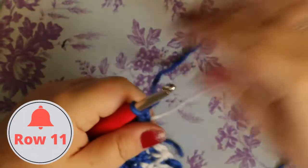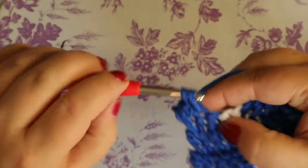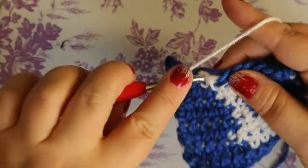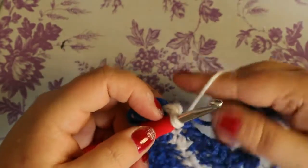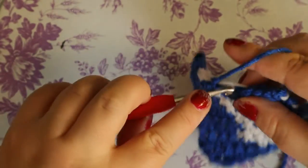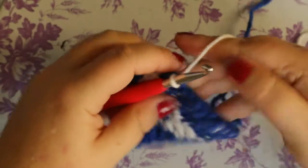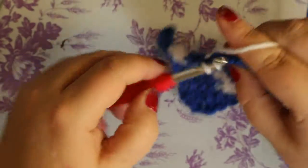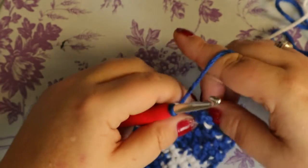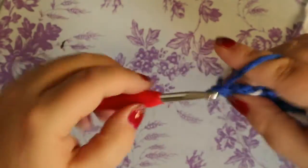Round 11, you're going to do 3 single crochets with your base color. On your 3rd stitch, you're going to switch to white. You're going to do 2 B. On your 2nd B, you're going to switch to blue. And you're going to do 2 base color. So on your 2nd one, you're going to finish that 2nd stitch with your white, and you're going to do 2 color B's. On that 2nd stitch, you're going to go back to your base color, and you're going to do 2 base color. Chain 1, turn your work.